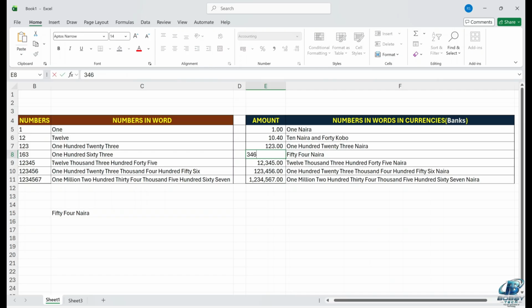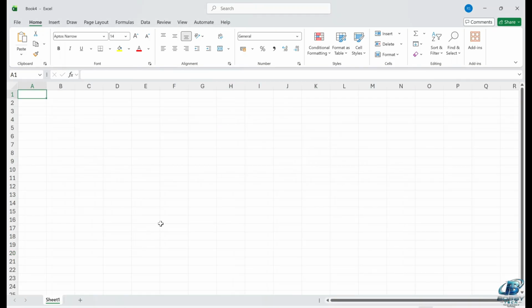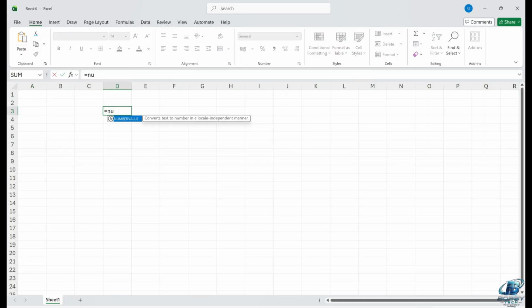So if I change the numbers, it should also update. But if I go to a new workbook, then it's not going to come up because this code has been injected in this workbook. So let's try it out. Say Control N. Now this is our new workbook. If I try typing the formula or the function, it's not going to come up.